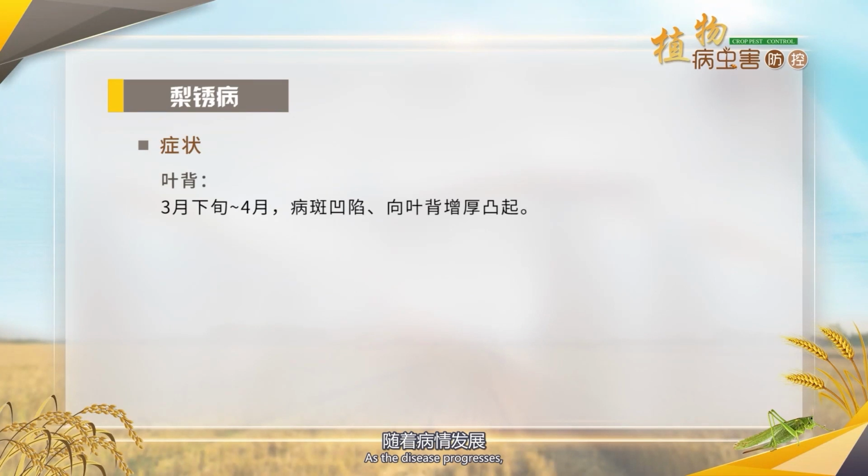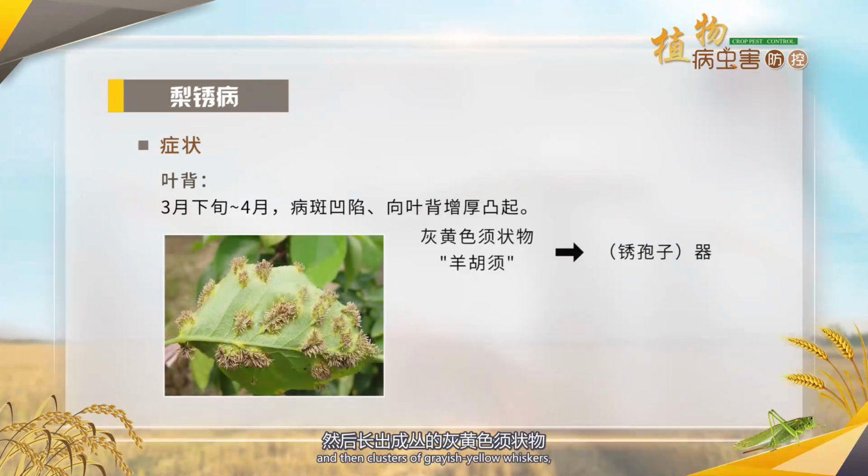As the disease progresses, from late March to April, the spots are sunken, thickened, and bulge to the back of the leaves, and then clusters of grayish-yellow whiskers, commonly known as goat beards, grow from short to long, known as aecidium.